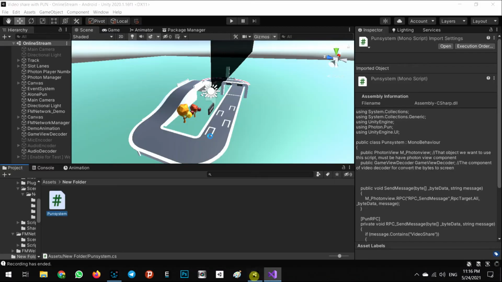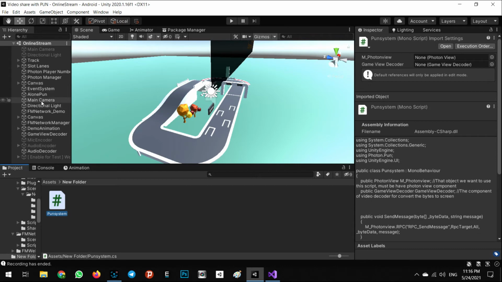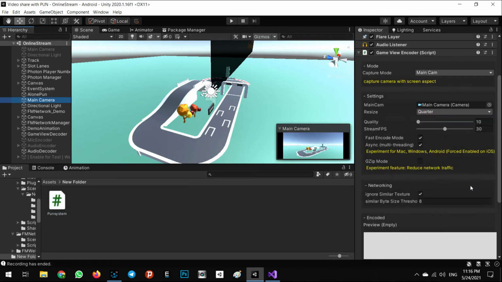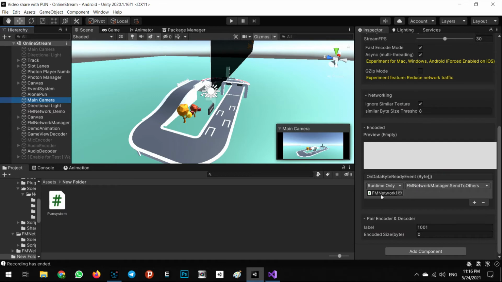FMETP is capturing a video and view from the main camera, using the FM Network Manager. It's the name of a script, and it sends to others on the data byte ready event.